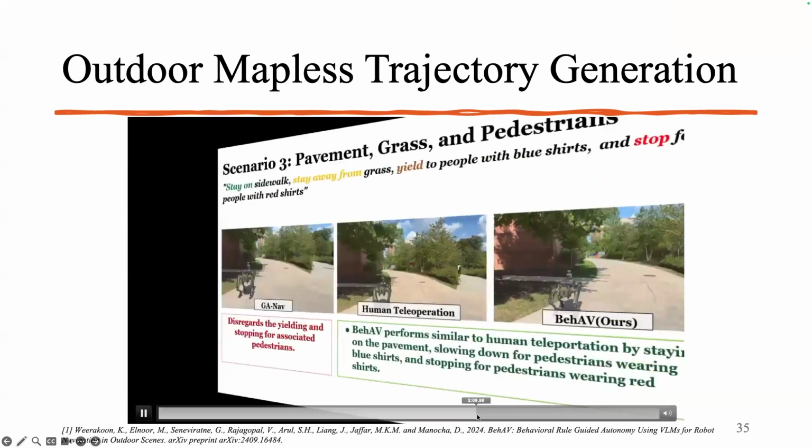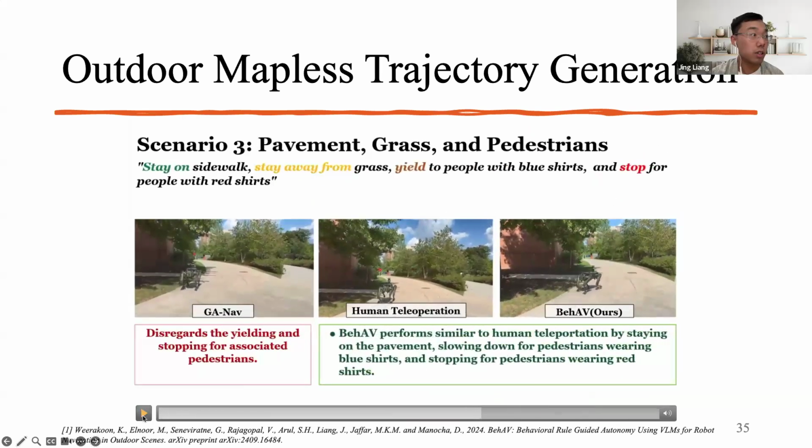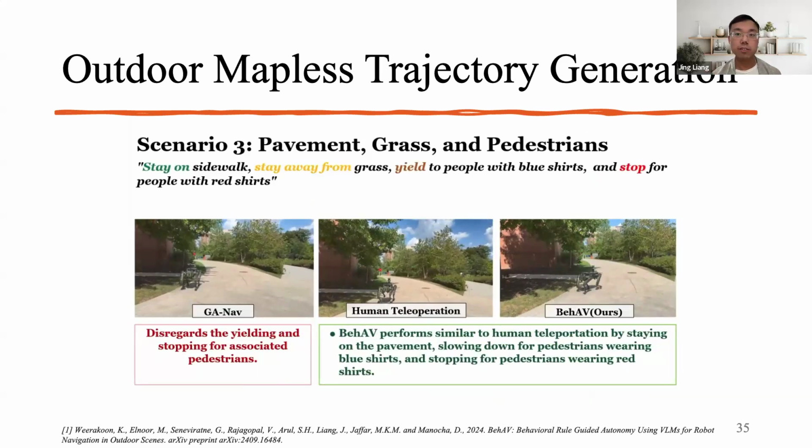Maybe get a closer look. Oh yeah, this one. Can you see this robot? Yes. We have some computational resources in the robot, and we also carry a car. We have the Wi-Fi and Wi-Fi router and everything there.